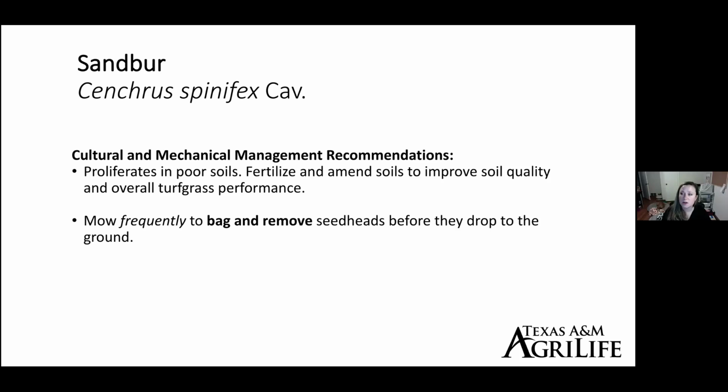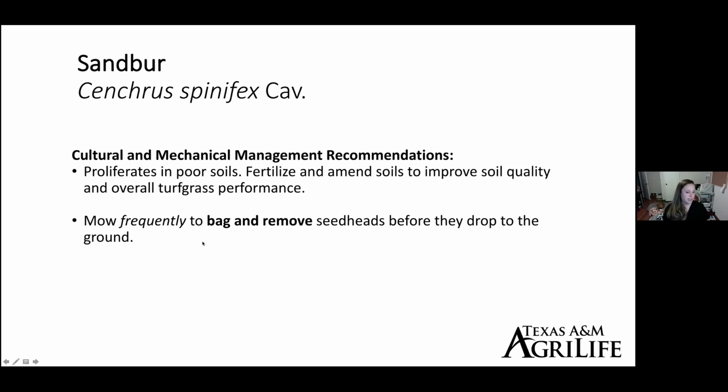Additionally, if you're working with a sandy soil, my recommendation is typically to rely very heavily on organic and slow release fertilizer products. This prevents dramatic fluctuations in nitrogen and potassium availability in the soil. Both of those nutrients are very susceptible to leaching. And so, offering a little bit of that consistency may be beneficial to supporting the health of your turf by incorporating those organic or slow release products into your nutrient management program.